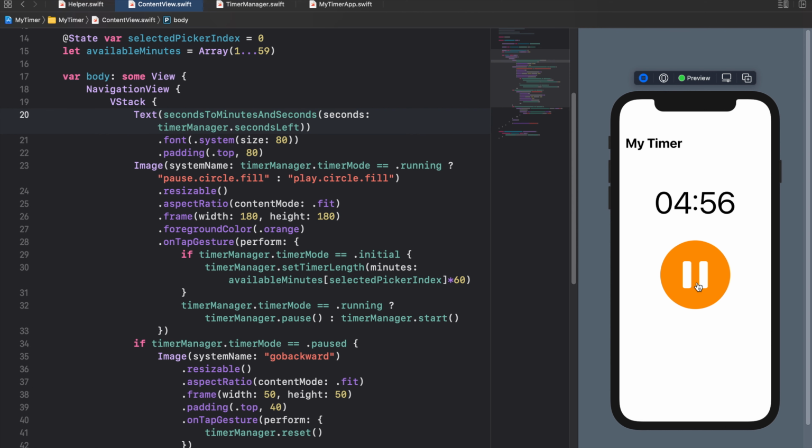That's it. We are finished with creating our timer app. We learned how to create more complex and dynamic interfaces with SwiftUI. We also explored observable objects and how we can use them as our view's model. Additionally, we learned how we can use Swift timers and how to store small chunks of data persistently by using the user defaults. You can find the whole source code of the app by clicking the link we provided in the video's description.